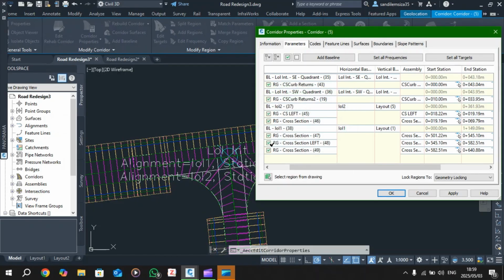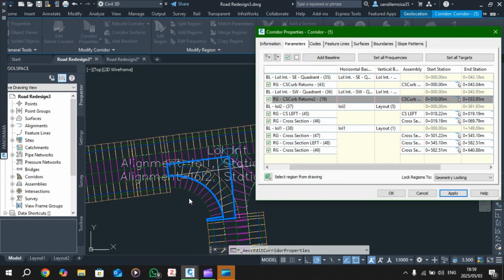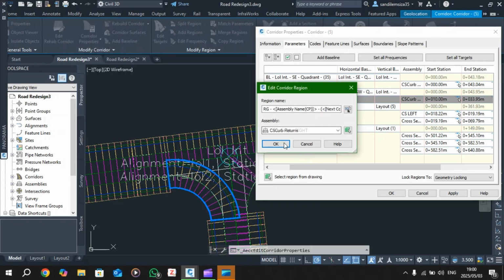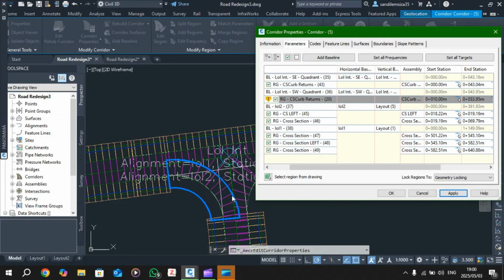If I were to select the second one and then press on apply and then rebuild, you'll see that it actually rebuilds everything. So every single portion of that assembly is there with it. Now, if I were to go back to the first one, if we rebuild, you'll see just one section is there. I wonder why.